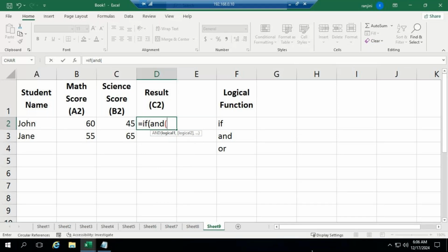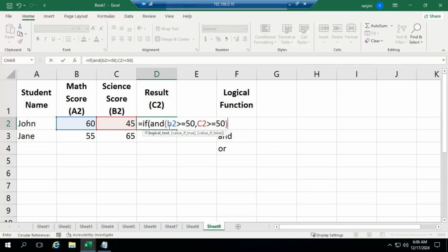Now what I'm doing, I'm checking for max marks. So max marks is present in B column second row. If the max marks is greater than or equal to 50, comma, again science marks also, if it is above 50, now close the bracket. Okay. This is for AND.